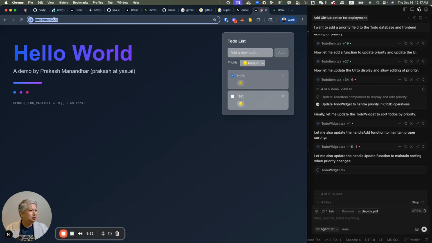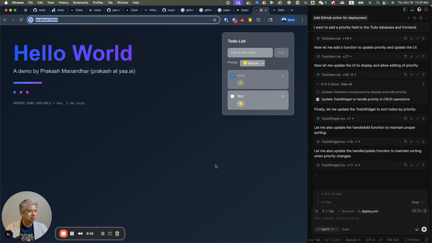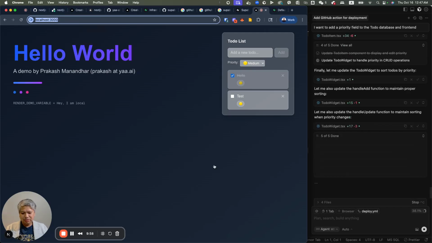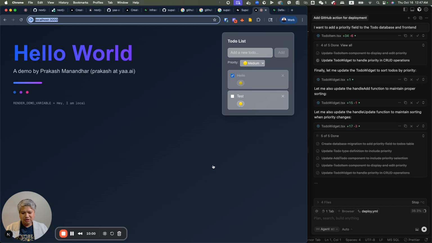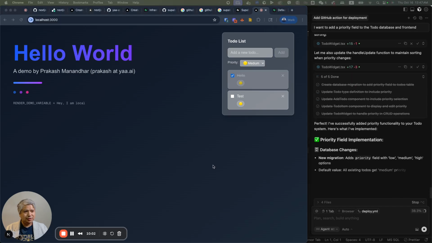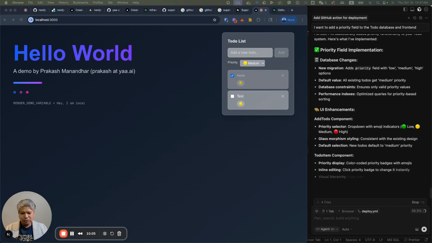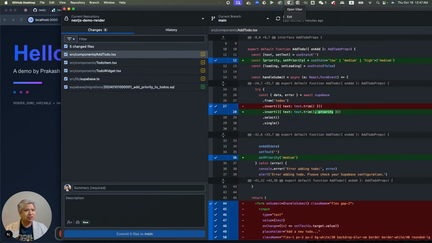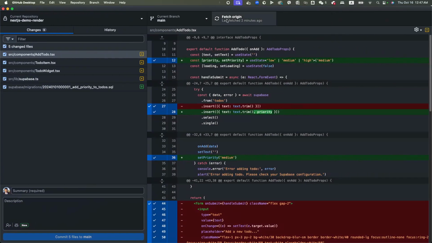Okay, so while that is going on, let me also bring up the GitHub Desktop over here that shows what are the things that are being changed for this.